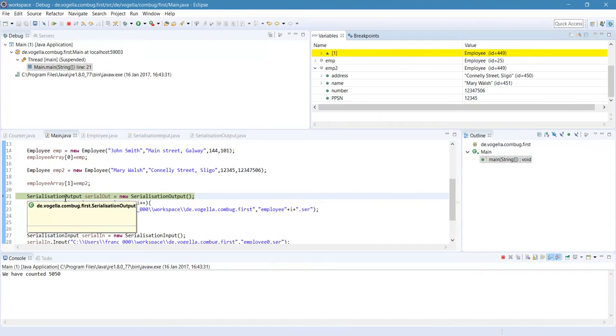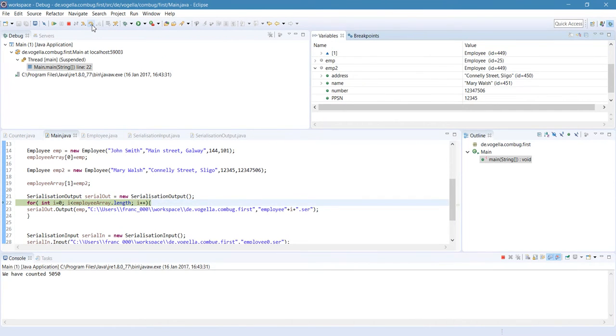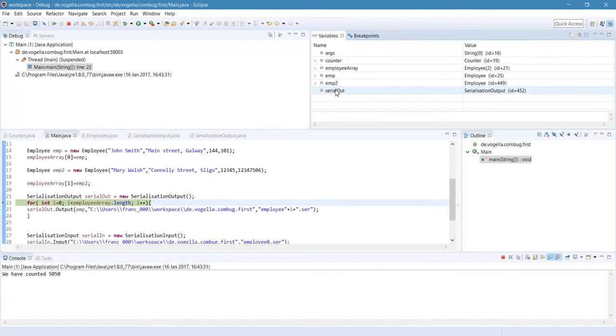So now we're going to create the serialization output object, which contains this output method. So we'll step over that because we don't care about that. And we see that the object is created but it has no values.